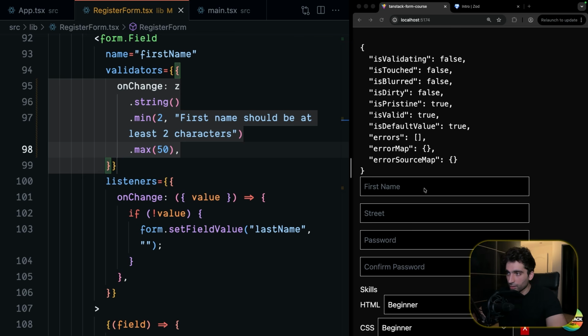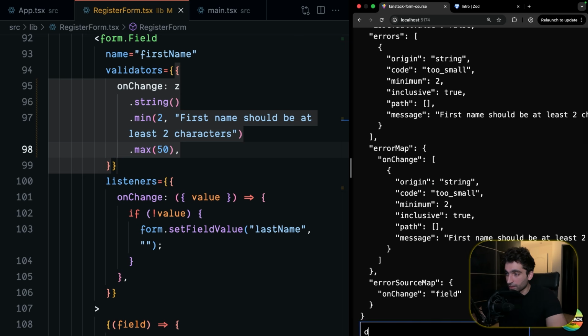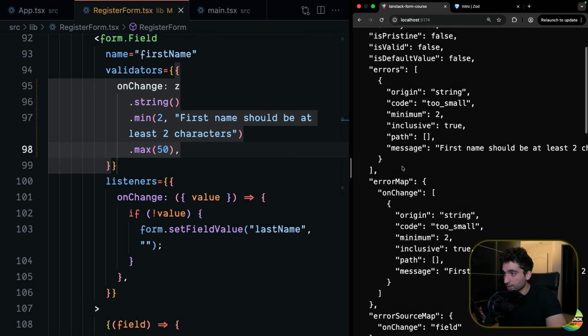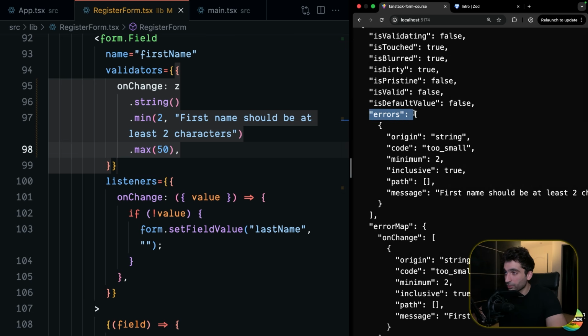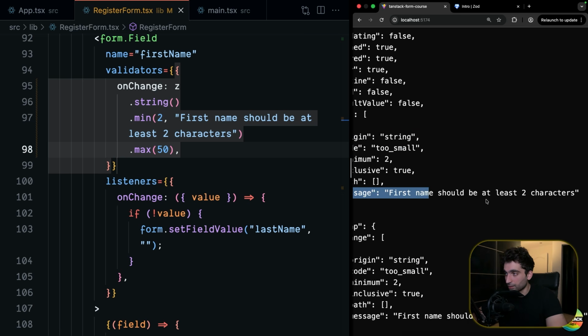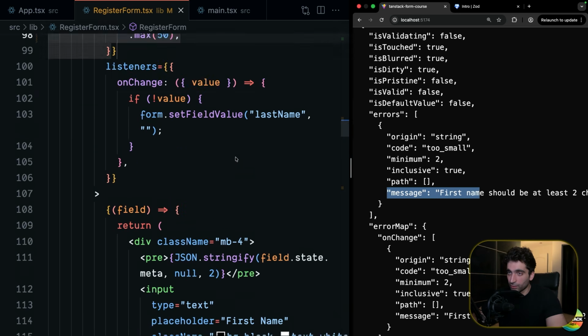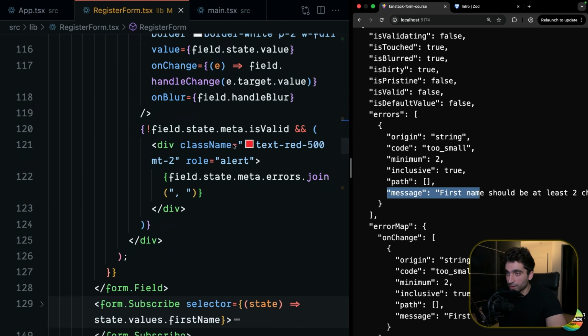So now, if we, let's say, type something that has an error, we're going to get an object here, because when we do validations with Zod, our validation error is going to be a little bit different. It's not going to be a string. As you can see here, we have in our errors an array of objects, not an array of strings. And in each object, we have our message. So we have first name should be at least 2 characters here. So what we need to do is we just need to modify the markup where we display our error.